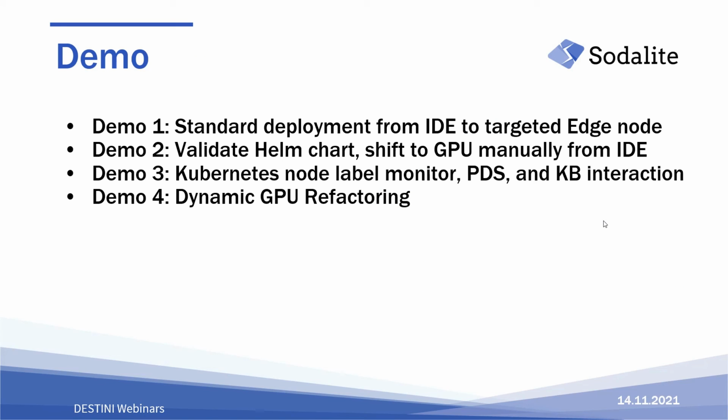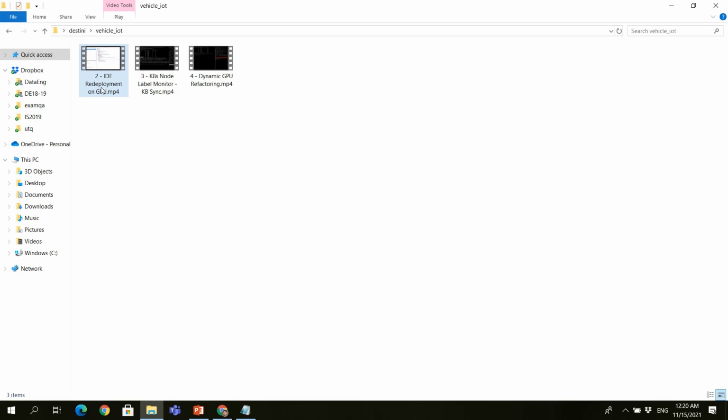The demo includes 4 steps. Here we will start with the deployment of the application from the IDE. Then we consider monitoring of the edge cluster and the execution of the platform discovery service and knowledge base population, and then dynamic refactoring. This demo is from Adaptant. Paul is the presenter.